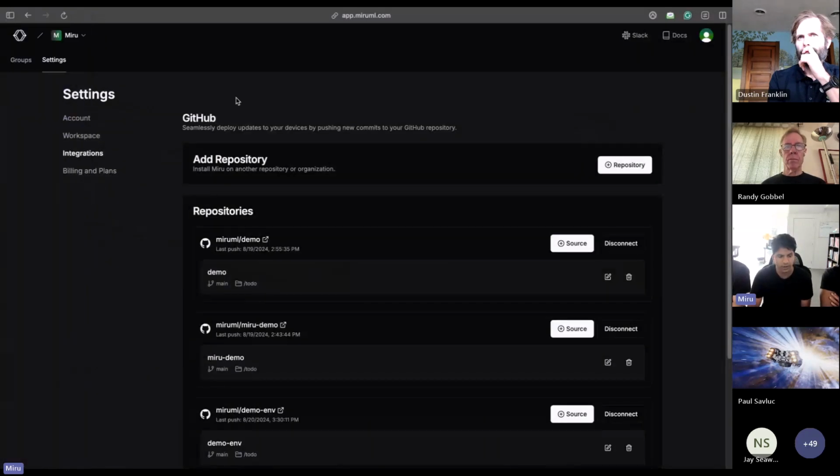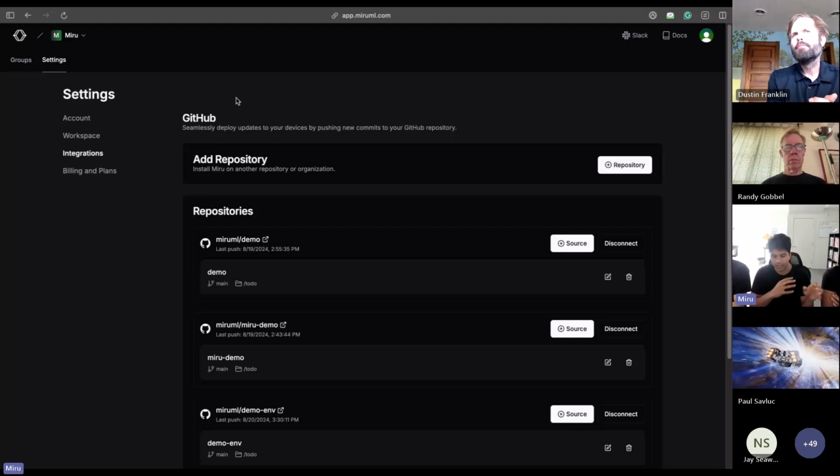For the purposes of this demonstration and the time we have, I won't show you how you install the Miru agent onto your device. Suffice to say, we tried to make that pretty simple for you. It's just one Debian package, one command that you have to install. And if you're using a JETSON, you're already running Ubuntu. We just help you install Docker and Docker Compose, which is what we've architected our system based off of. Nice. So that's the Miru agent on the device side.